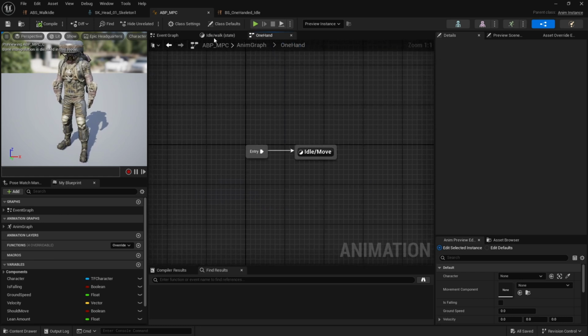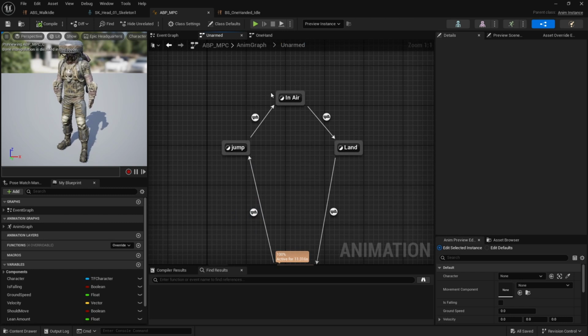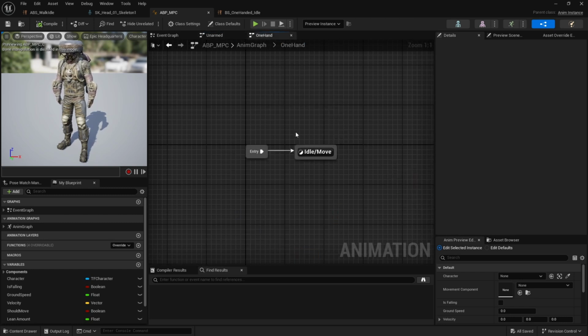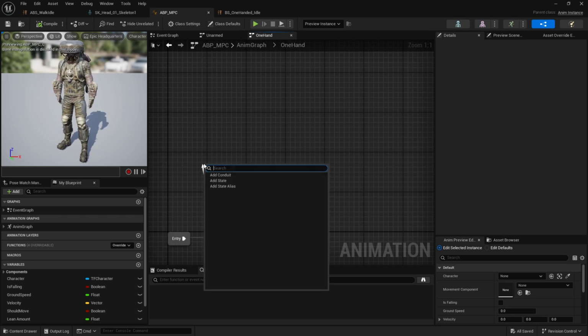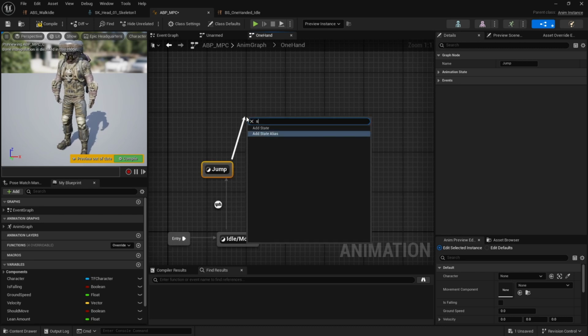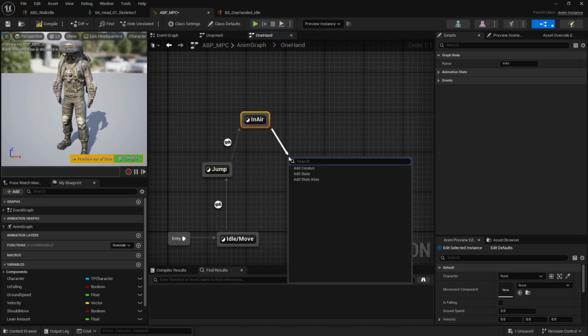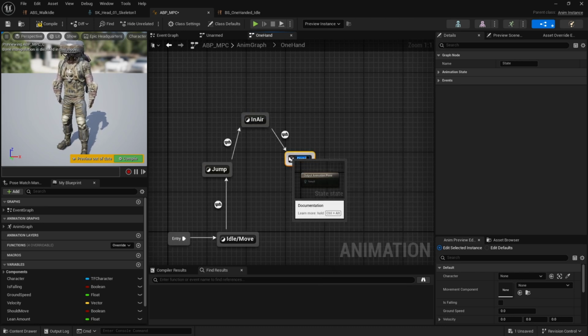Okay, so we're going to go back to one-handed. And at the same time, I'm going to go back in here. We're going to need to do this sort of a transition as well. So we have a jump, in air, and land. So let's add that. These are pretty simple in comparison.